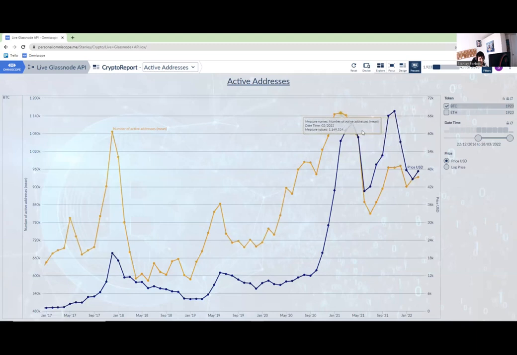And this reduction in activity could have been a big indication that we might get some short-term bearishness, which is what we got. I mean, we've had 5 months of bearishness, and it might continue even lower. And looking at pumps, it's very important to keep in mind how strong that pump is, because if it's not strong, then the drop will be quite large. So yeah, that's why I like to look at this active address metric from time to time.